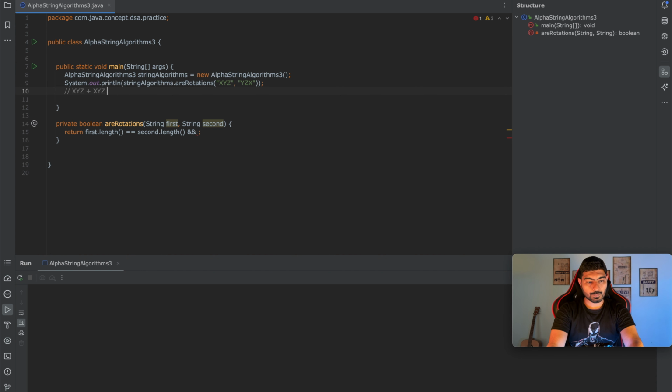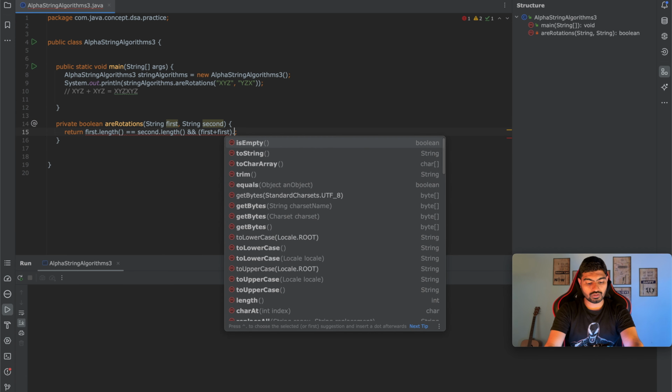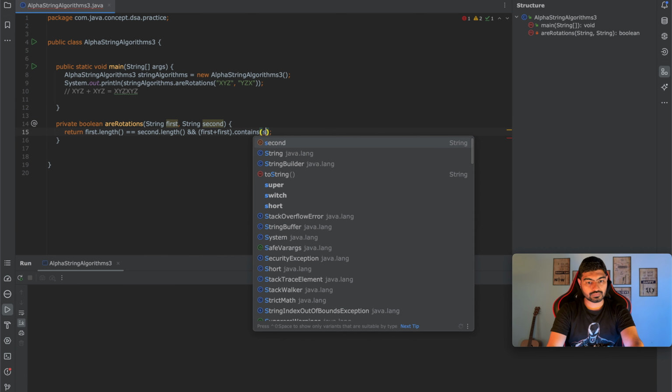Now it will become xyzxyz. You see yzx is now part of it. That's one of the logics to say that these two are rotations of each other. Because we say first plus first dot contains second.